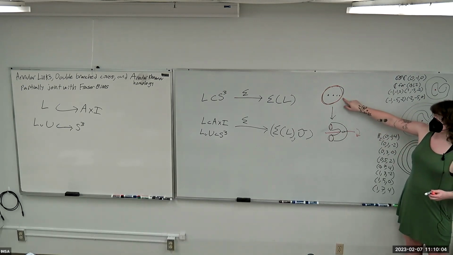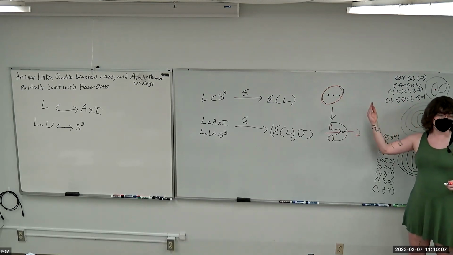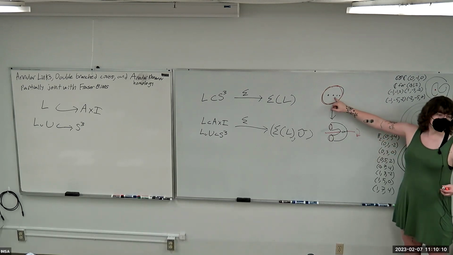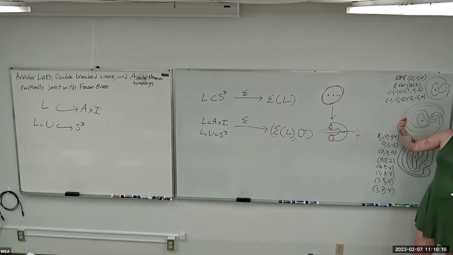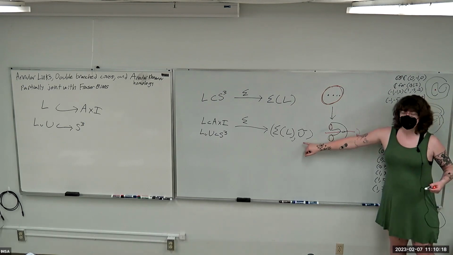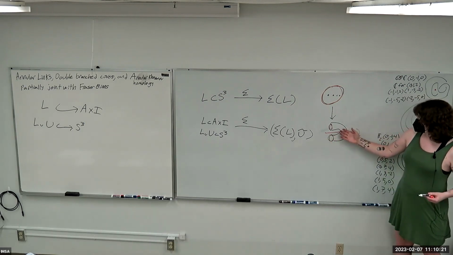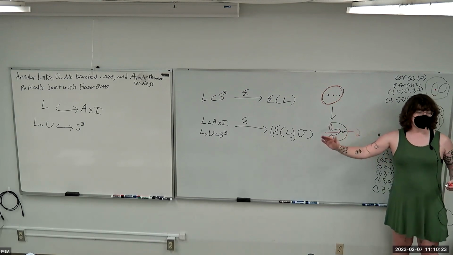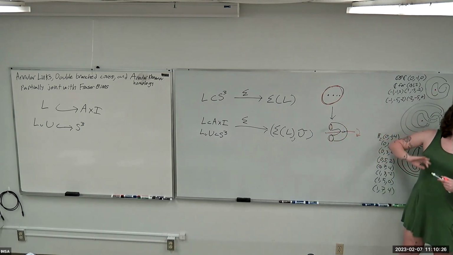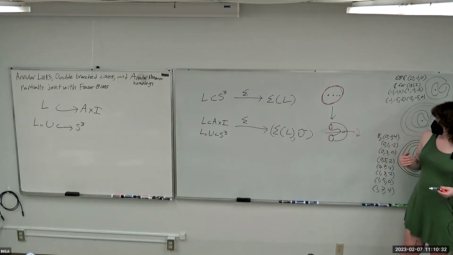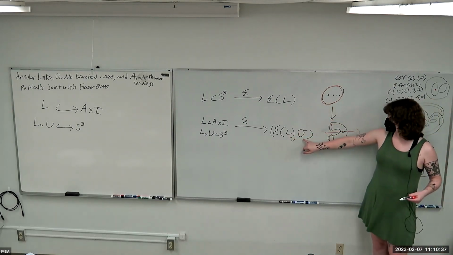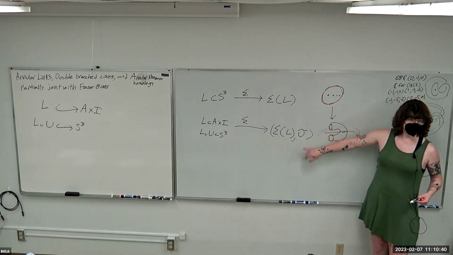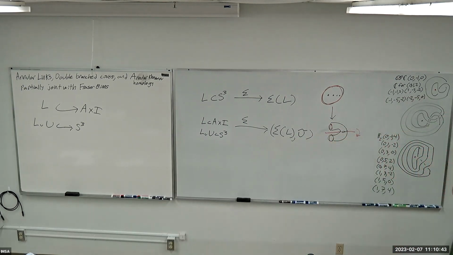And so remember, to get my braid, I was actually taking this and then crossing it with S1. And with some monodromy, where I'm gluing back my disk to itself with some diffeomorphism of the disk with marked points, if I wanted to actually build my 3-manifold, I can do the same thing. I can take this surface and move around in a circle. And when I get back to where I started, I need some diffeomorphism for how I'm gluing my surface back to itself. And so this is a long-winded way of saying that if I started with a braid closure for L, this link I'm producing in a 3-manifold is actually a fibered link in that 3-manifold.